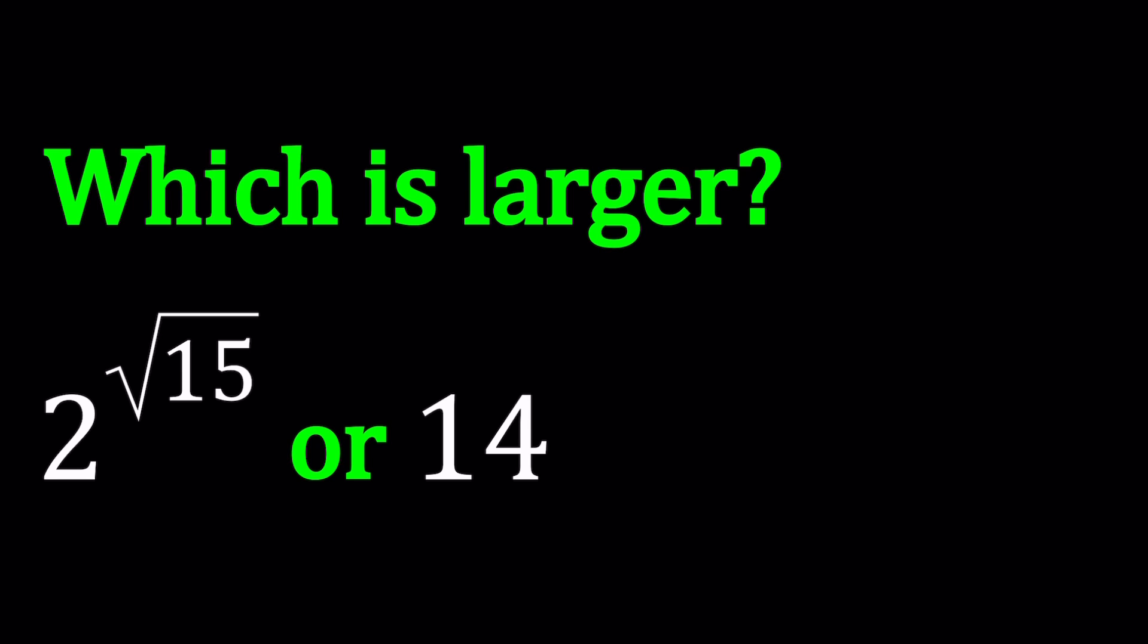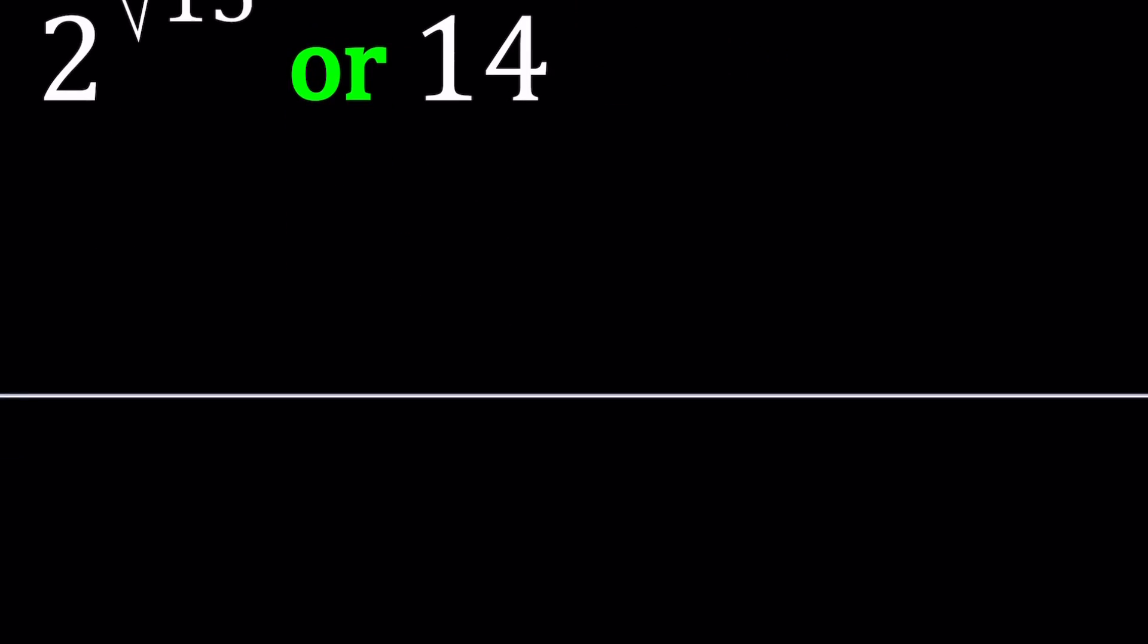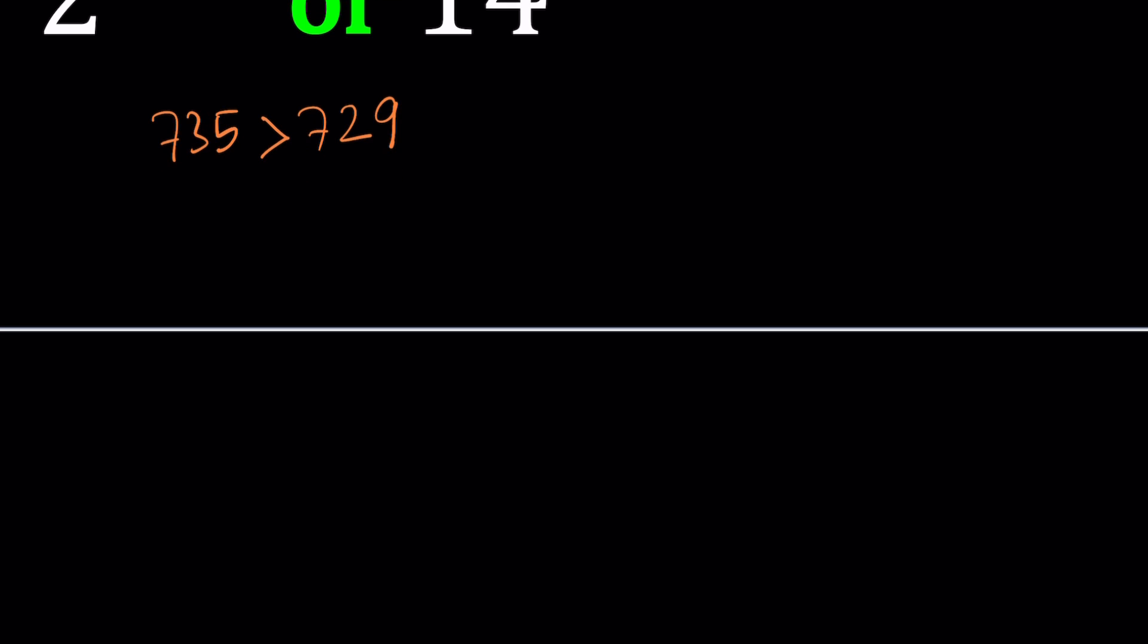Let's start by comparing two integers, and they're not random integers, they're special integers. Obviously, you should probably agree with me, 735 is greater than 729. You might be saying, what is so special about 729 and 735? You probably know 729 is 27 squared, but what about 735? It is 49 times 15. So we have 49 times 15 is greater than 729, which is 27 squared. Let me just write it as 729 first.